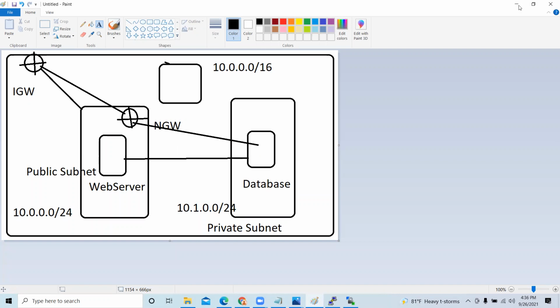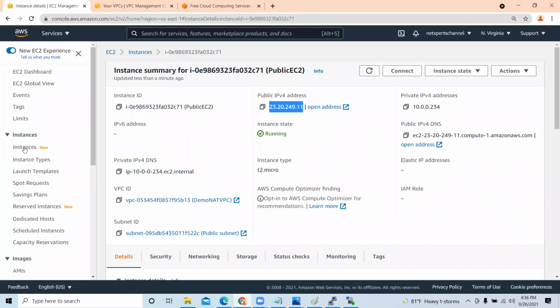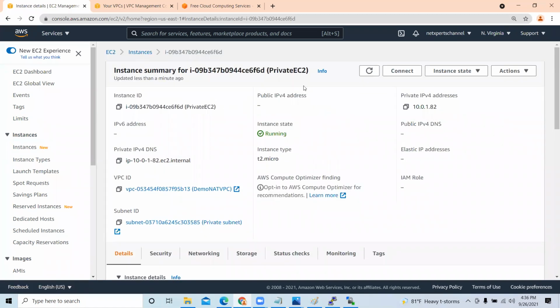Right. Now see guys, go to the Amazon console, instances. This is our web server and this is our database server. Choose the database server. Here, there is no public address. It has only the private address.